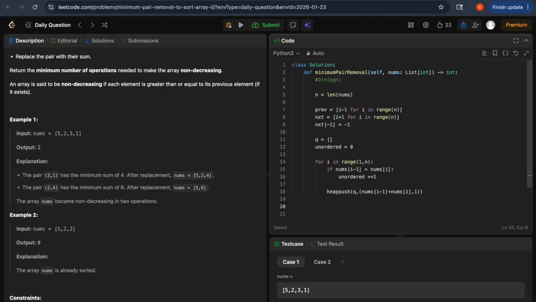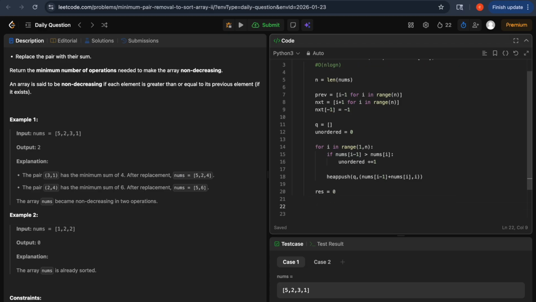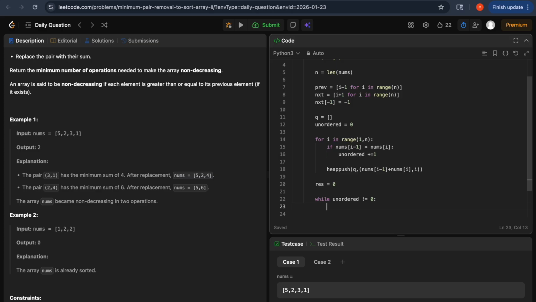So now we have to initialize the result value as 0 to track the number of operations, and while unordered is not 0, we run these operations to calculate the number of operations required for this conversion, right?